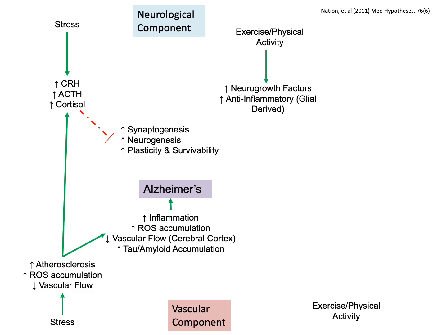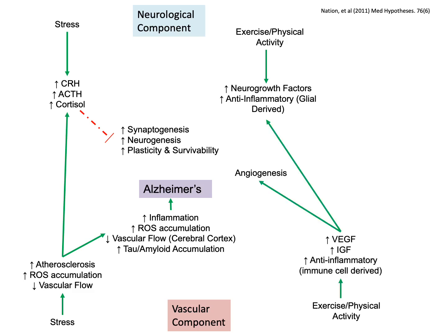We can flip this a little bit by being physically active. By being physically active, we reduce the stress responses and we start to have what's referred to as an anti-inflammatory response. And we start to induce neural growth factors. We also will induce epithelial growth factors and the collateralization signals leading to new and more blood vessels. As we have lower inflammation and greater growth factoring, we start to increase synaptogenesis, we start to increase neurogenesis, and we start to increase the plastic responses and the survivability of the neurons that are there, thereby blocking the Alzheimer's risks.